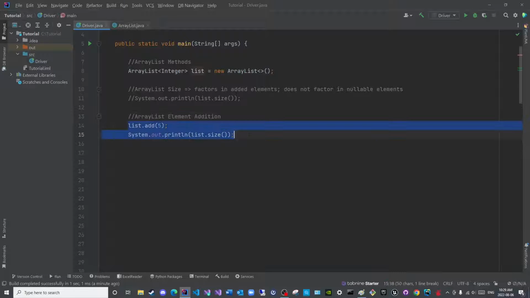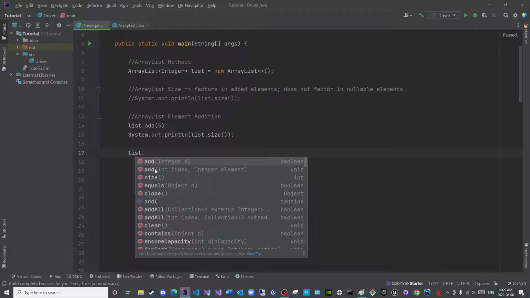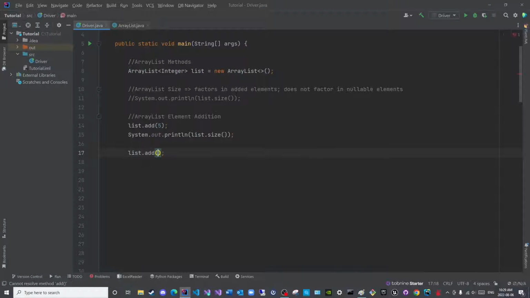Okay, let us check the other add method. Actually, I will leave these in compilation. Let us see what the other add method does. This one here. Now this requires an index and requires an element. So let us say I wish to add the element I am about to add at index 0, and the second element will be, so I added 5 here.